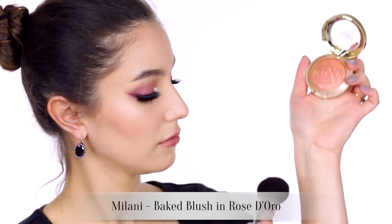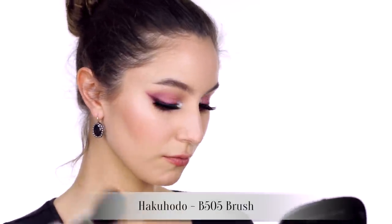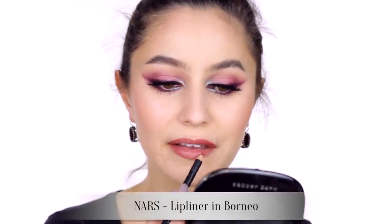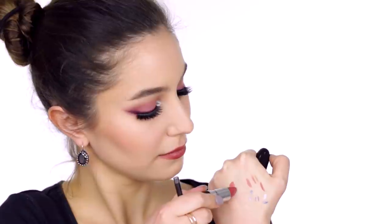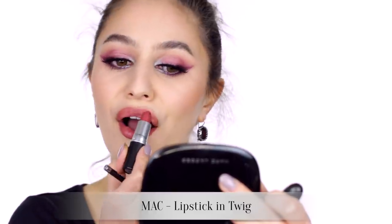Milani blushes — my favorite ever! This one I would describe as a rusty sienna sort of hue, which perhaps is not a conventional pairing with this eye, but to me it reads quite autumnal. For the lips, you could go for a conventional nude and that would look awesome, but since I do that all the time, I'm going for a rusty shade to mirror the blush — starting with a NARS lip liner, feathering inwards, and topping with a lipstick in a similar muted shade. I did blot this down a bit because I felt like it was competing with the eye. That is the final look!